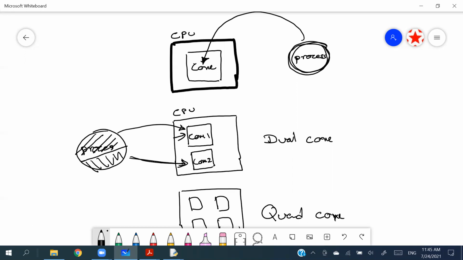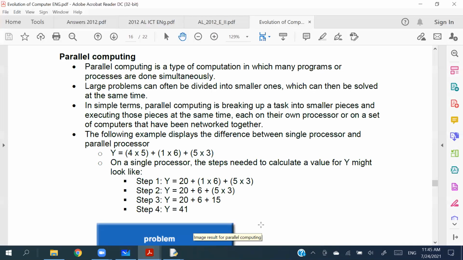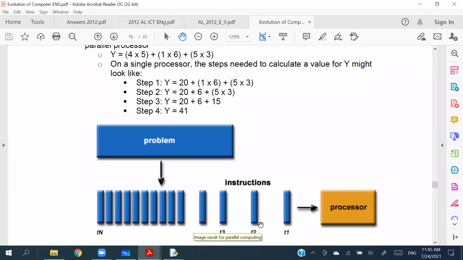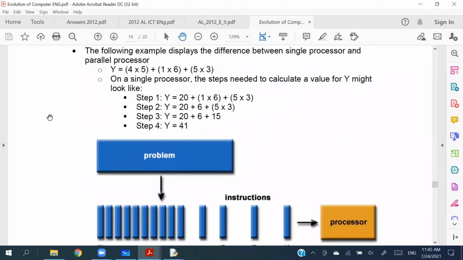It depends, right? So likewise, when it comes to parallel computing, it is talking about the same thing. So solving a problem simultaneously, or executing the processes simultaneously, is called parallel computing, right? Now here I have given you some examples regarding that. So this illustrates when this particular problem is provided to the computer when it is having just one core or one CPU, actually one core, right?